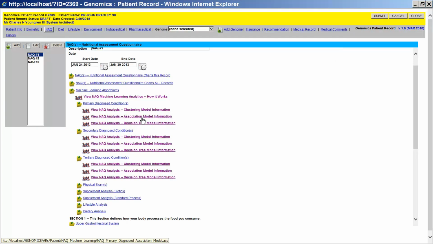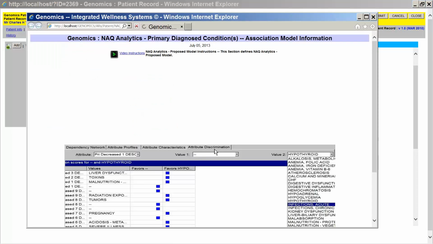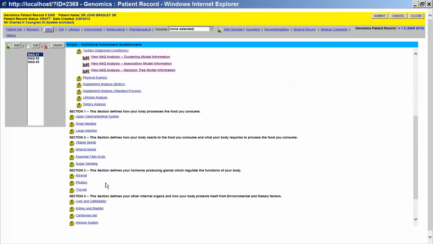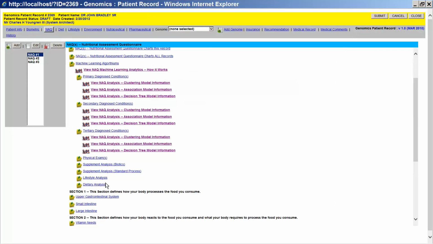We can also view an association model. In this particular case, we are looking at attribute discrimination for hypothyroid. You can select from the list, and then the recommendation engine and machine learning algorithms will produce a favorable or non-favorable result for hypothyroidism based on the values of the diagnosed conditions, which are a function of the nutritional assessment questionnaire and how the patient answers the information.